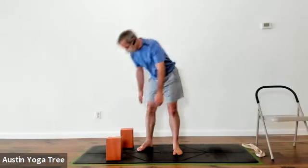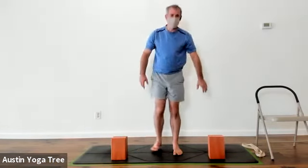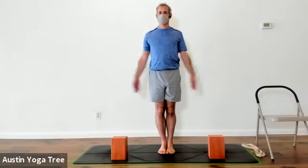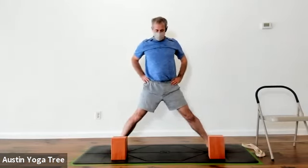All right, take one block on either side. You can go towards the front of your mat. So fingertips up, bend your legs. Jump or step your feet apart. Drop the shoulders. And let's do the first time hands on hips. We'll see where we go the second time. Left foot and right leg out.